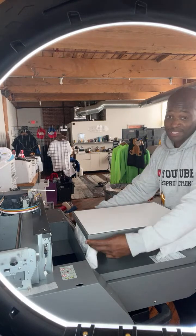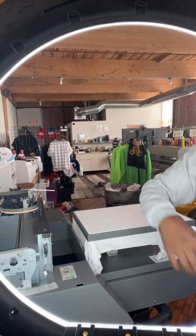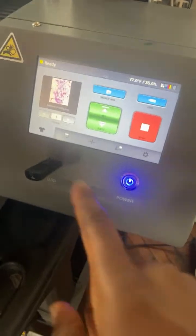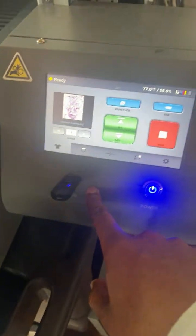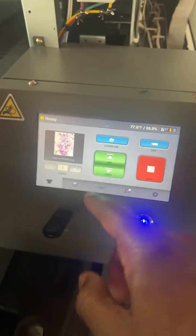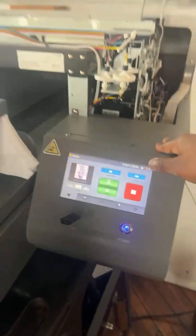So this is the customer's design. It's a really cool design, guys. I want to show you guys this. Let me take you guys off here for a second and show you guys this design. I'm going to show you guys what I did, too, just now. All right, so what I did was I took the USB out of my pocket, put it in here, and loaded up what's called a PRN file. DTG printers take PRN files.